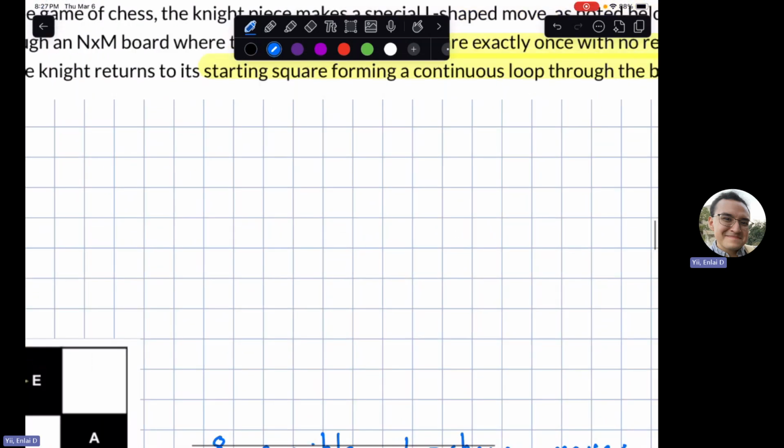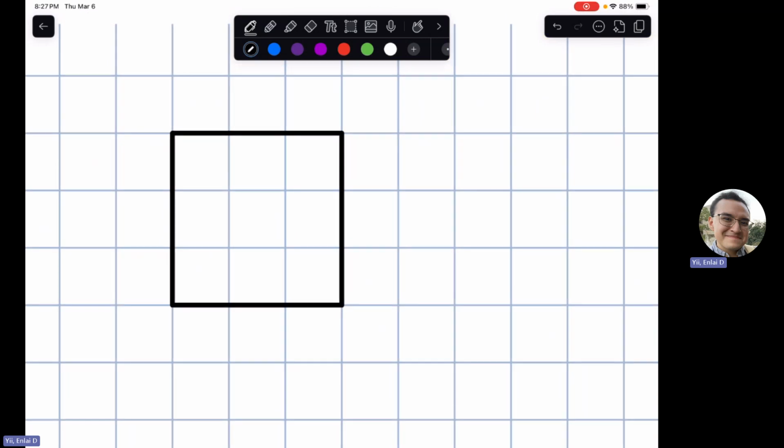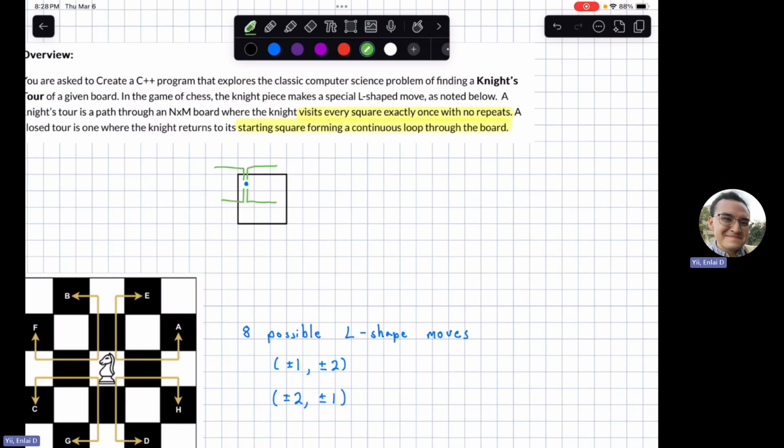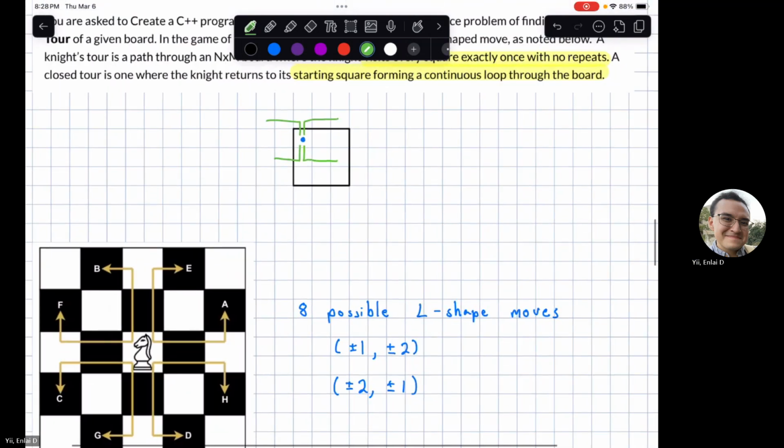So let's say, for example, let's take a small grid. Let's do a 3x3. And let's say you're trying to move, you start at this top right corner. Remember, we have 8 possible moves. So let's draw out all these possibilities. So we can go here, we can go over here, we can go downwards over here, and then from there we can also do, using the graph below because I have horrible memory. Let's redo this real quick.